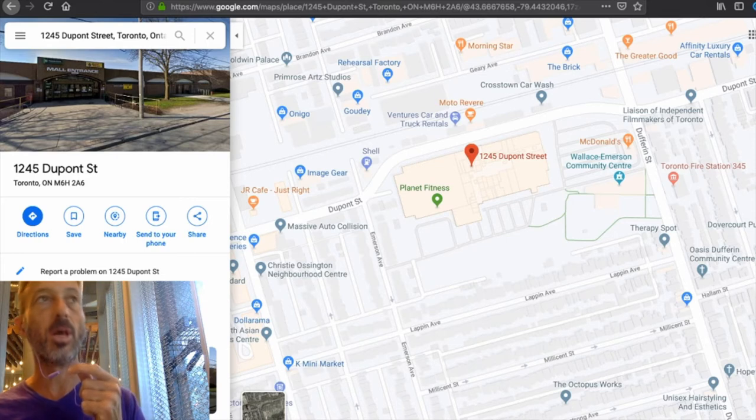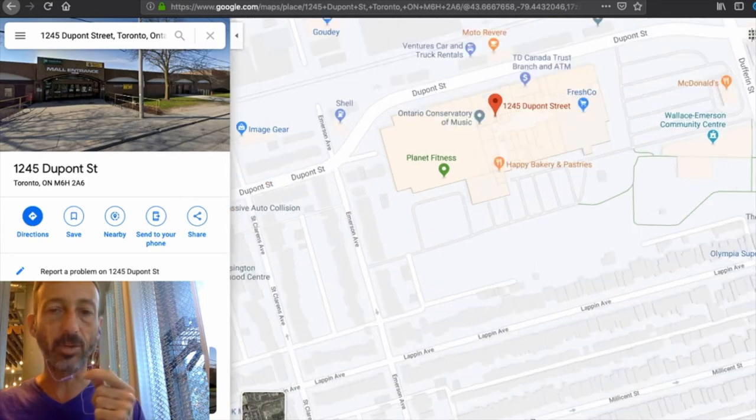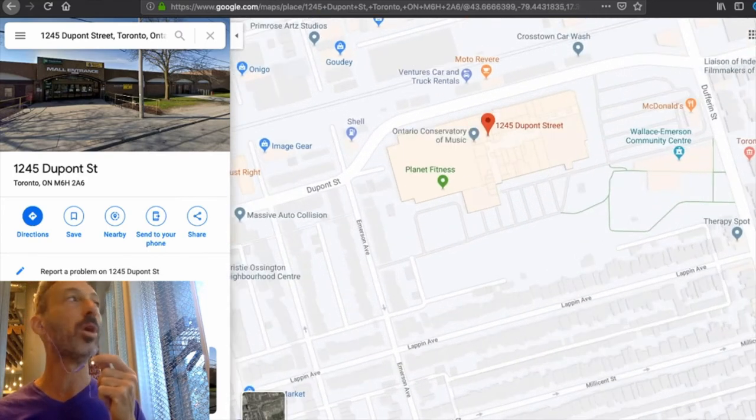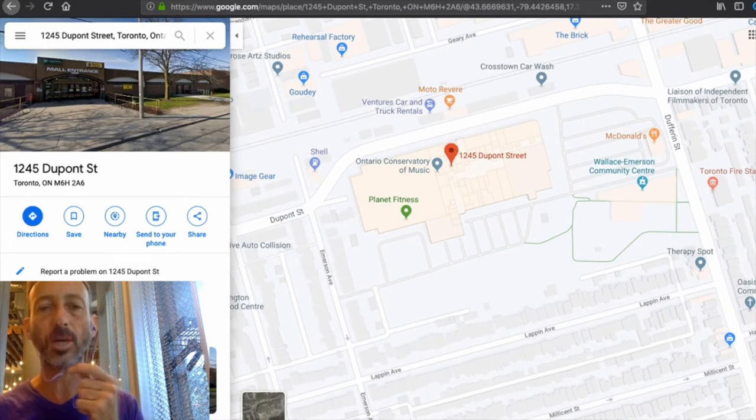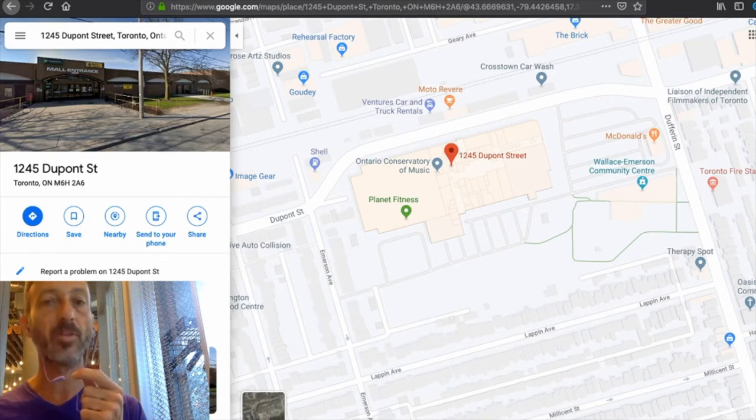In our case there are so many units and buildings. Galleria on the Park, Crosstown, and The Well are the three master-plan communities currently selling. The Well is well under construction — Tridel waits for nobody. If you are a first-time investor or looking for a significant long-term investment, I urge you to give me a call. Together we can look at this project and see which of the hundreds — actually thousands — of units could be yours and how to best utilize your finances.